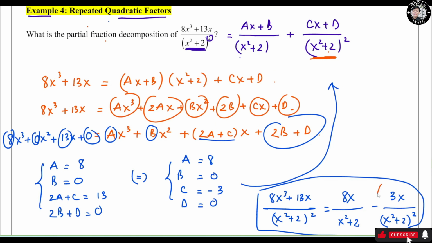Now right here, you need to be careful with the negative sign. Since you only have one term right here, you can put the negative sign right here. But suppose you have two terms right here, like 3s plus 1 or something like that. You cannot put the negative sign right here. You need to put the negative sign out front, and this becomes the plus sign. So keep that in mind.